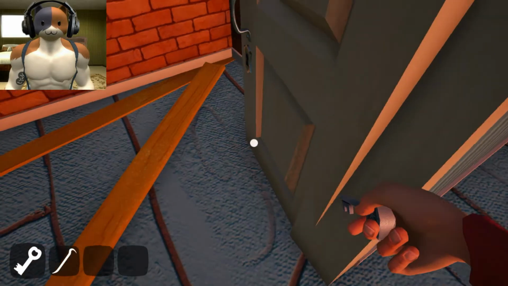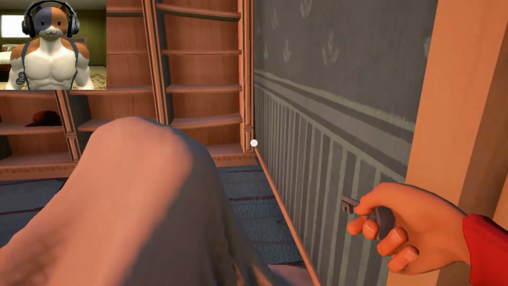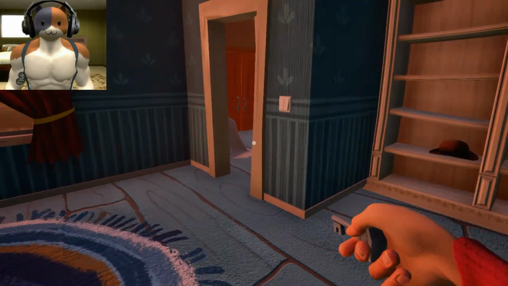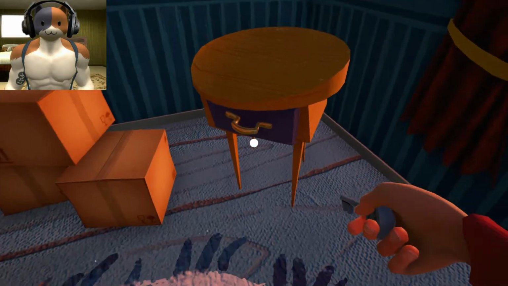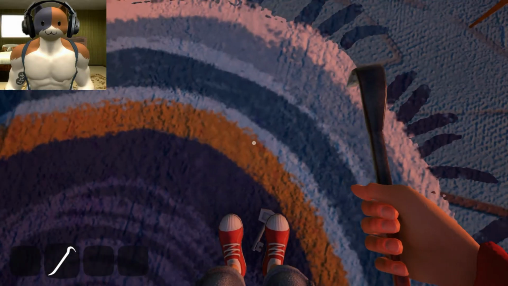Okay, let's put this in here, because I want to decorate. Let's decorate the house before we move into the actual game, because I already know something is going to happen next. All right, let's put the key in here. Oops, where'd it go? Oh, it's under my foot.